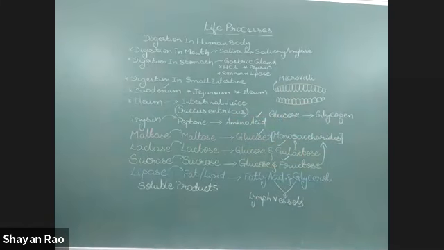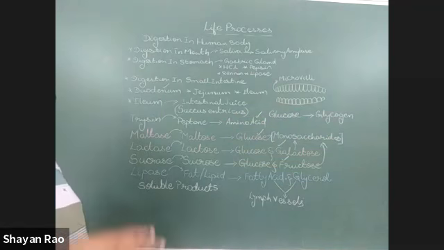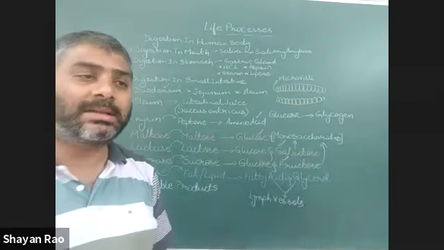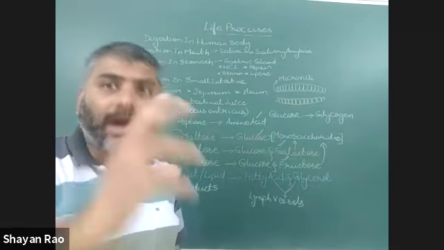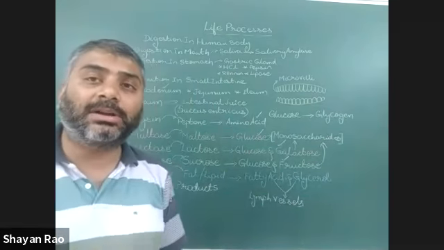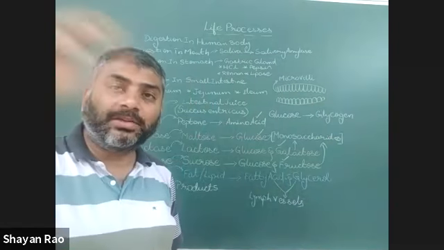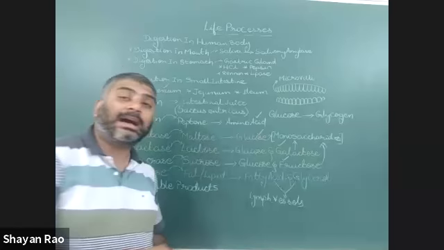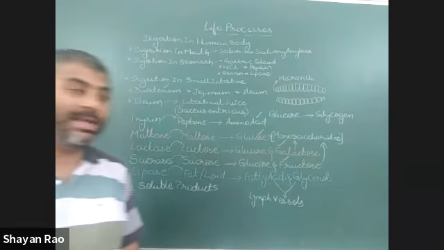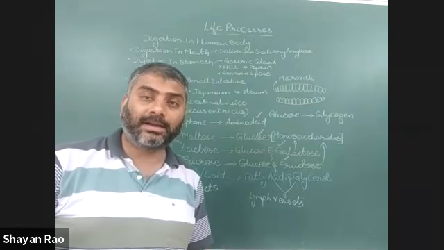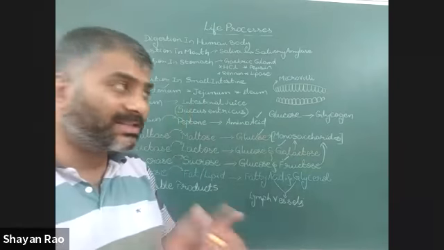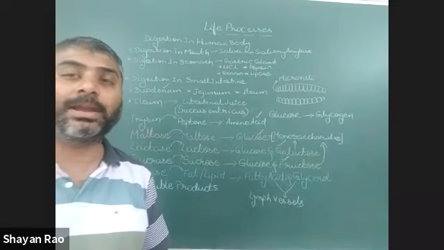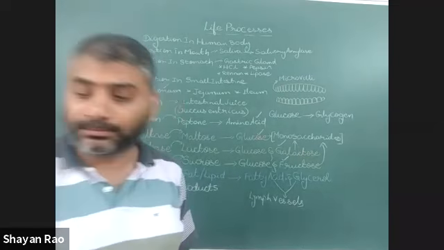Okay, and after that, next what happens is, whatever amino acids we have, those amino acids are converted either to hormones or to enzymes, and they will be stored in various parts of the human body. So that is how we are able to see assimilation of the food molecules. Is that clear? Everybody understood that part? Then the last part, what happens there is something called egestion. Okay. So what is this egestion?